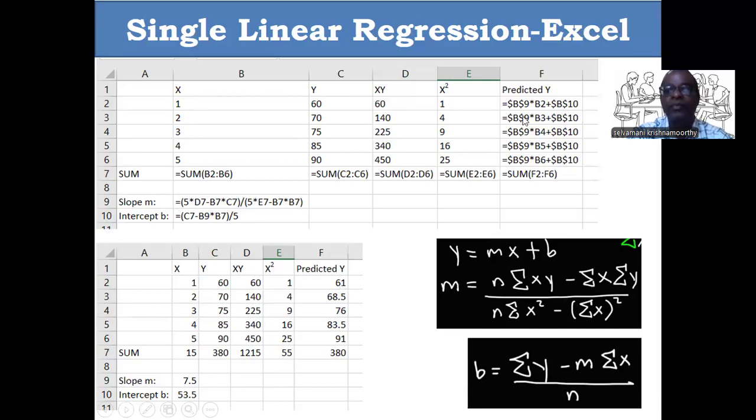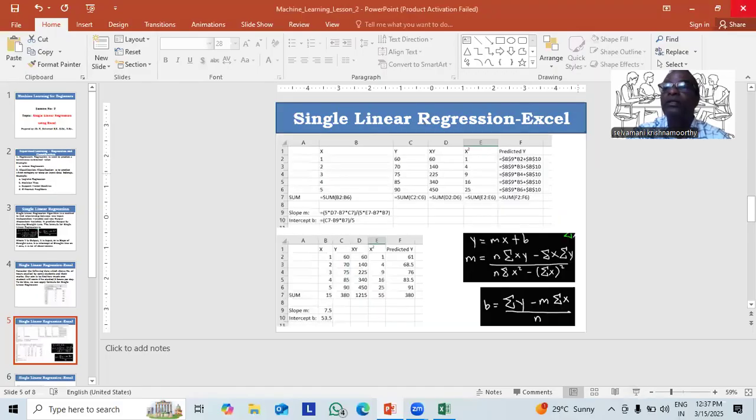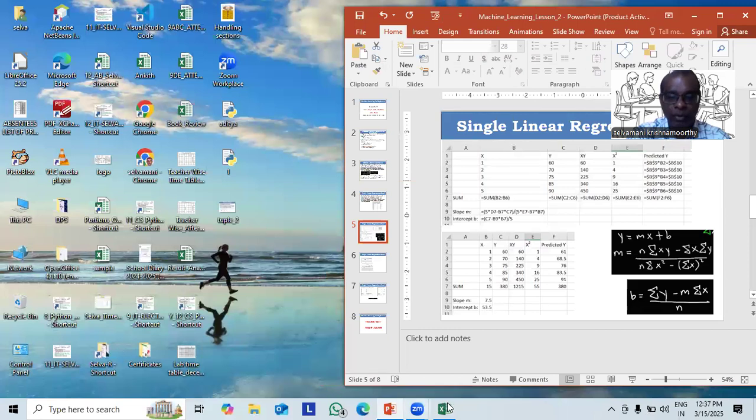Same way, if a student studied for 2 hours per day, he will get 68.5. The exact mark he got is 75, but our system predicted 68.5, more or less equal. In the same way, if a student studied for 3 hours, the exact mark is 75, but our system predicted 76. Like this, we can proceed. I hope it is clear. First, let me try to apply this, then we can go for prediction for 6 hours. You know very well how to use Excel.